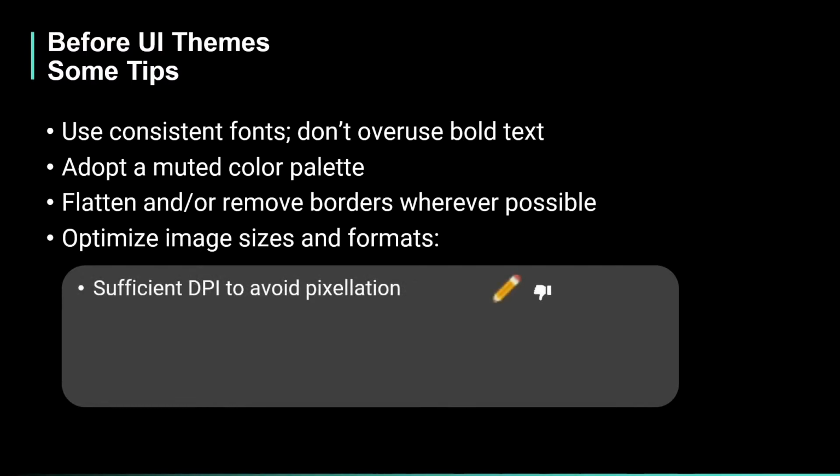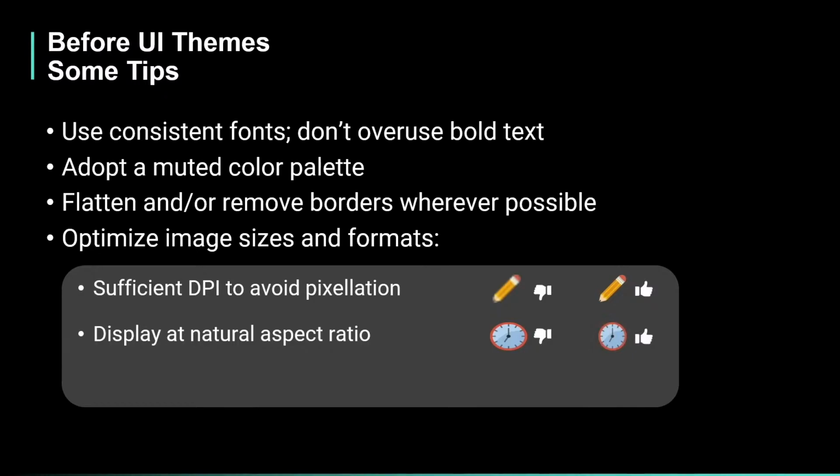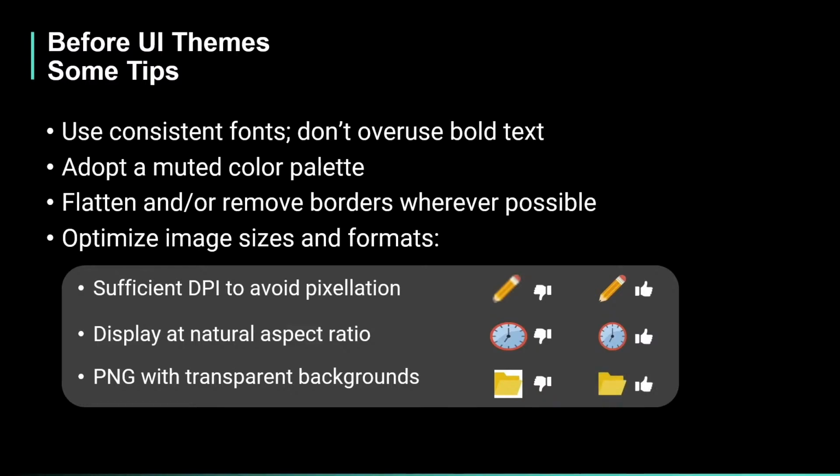So make sure your pictures have enough resolution to avoid blurry or pixelated images. Avoid distorted images by displaying things at the right aspect ratio. And use transparency wherever possible. I'm sure you've seen situations where icons have a white background rather than being transparent.